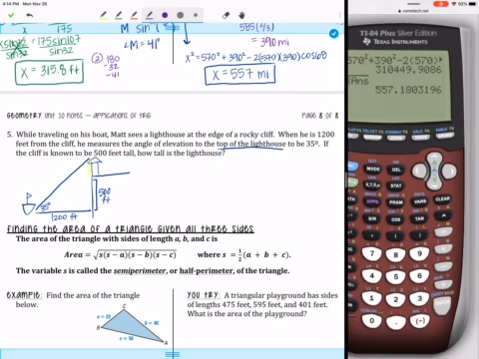All right, think about the triangle as a whole first. So think about if we wanted to find all of this. We would set it up first by doing opposite over adjacent. So that would be the tangent of 35 equals x over 1200. Multiply 1200 and the tangent of 35.